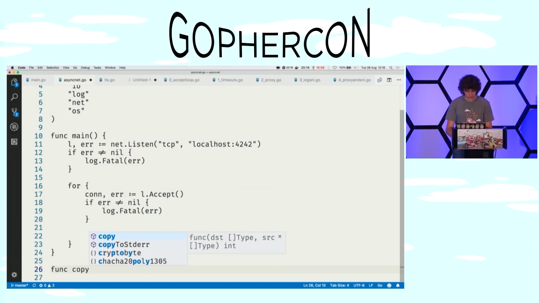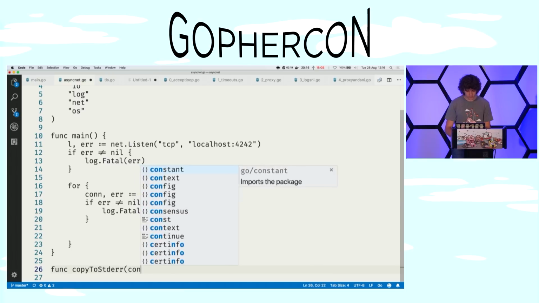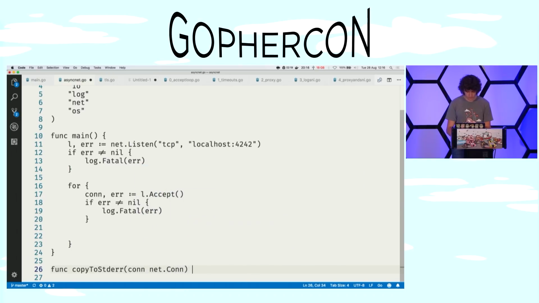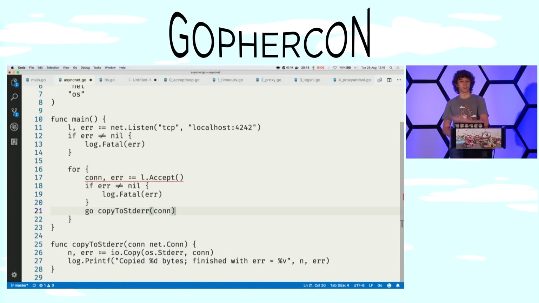We're going to call it copy to standard error, and it's just going to do that. But what we're going to do instead now is use the go keyword to start a new goroutine that runs this function and pass it the connection. That's all it needs to serve this connection.